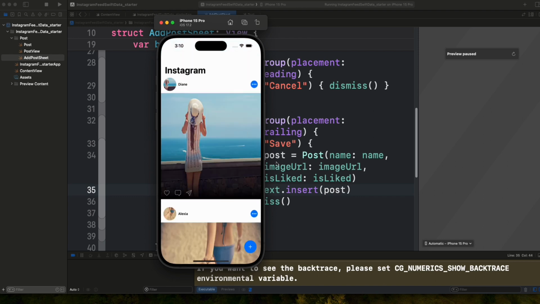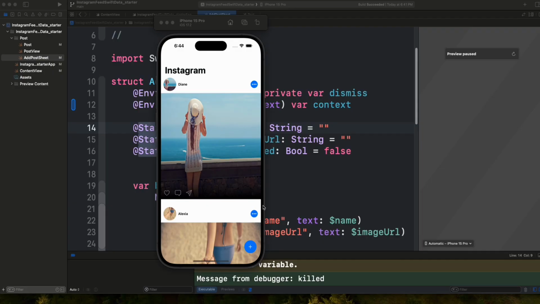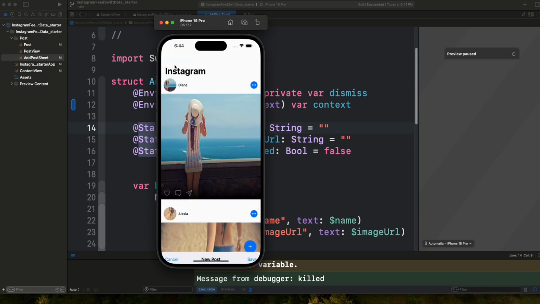So now that we are done with the create, what we can do right now is the update. Because if we click on this small menu and hit on this update, we are supposed to get another sheet where we can update the name maybe, or maybe update the image itself. So let's do the update now. For our update sheet, we want something similar to this create sheet, because we will need the name, the image, and also a toggle button. So how can we do that?